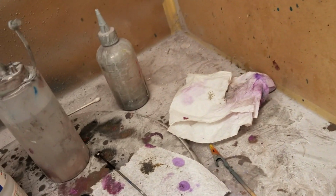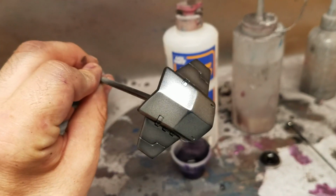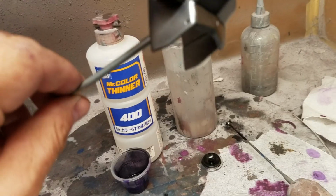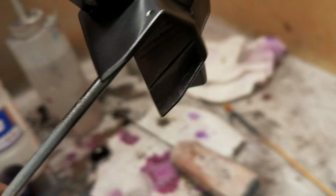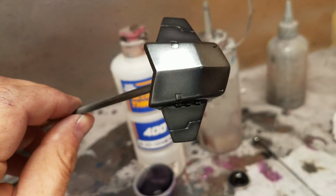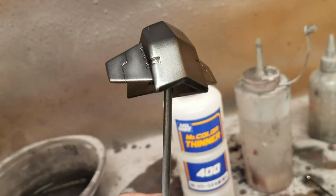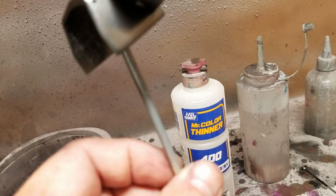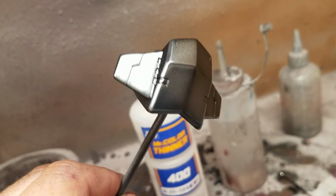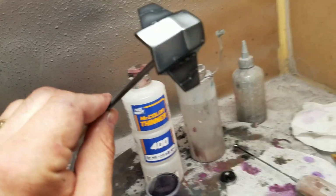Okay, I lied. I thought I was going to spray some clear coat, but what I decided to do is go ahead and start spraying my other color, which is the Mr. Color GX Metallic Black. So I base coat these parts in gloss black first, hit with the GX Metallic Black, and then you can see there that I went and post shaded with a clear black to have some shading. So I'm going to let this all dry overnight, and then I'll hit it with the Mr. Color GX Clear. I may go back and darken this a little bit. I'm going to let it dry down overnight and see what it looks like.